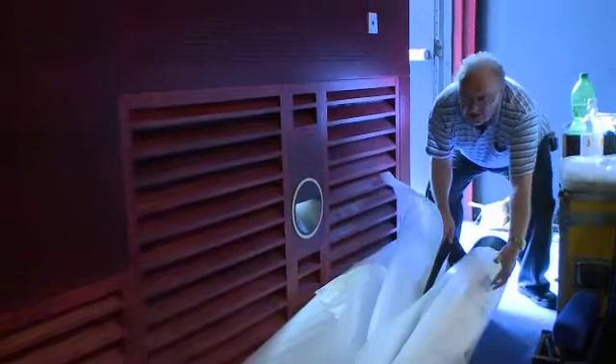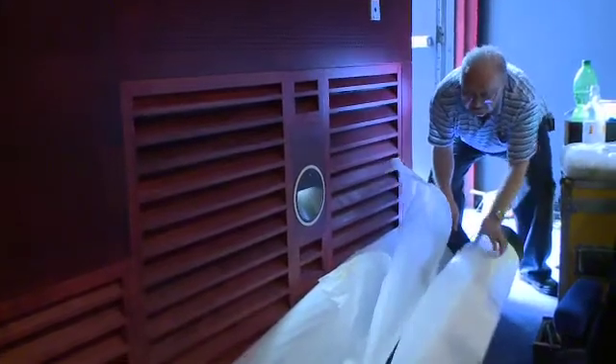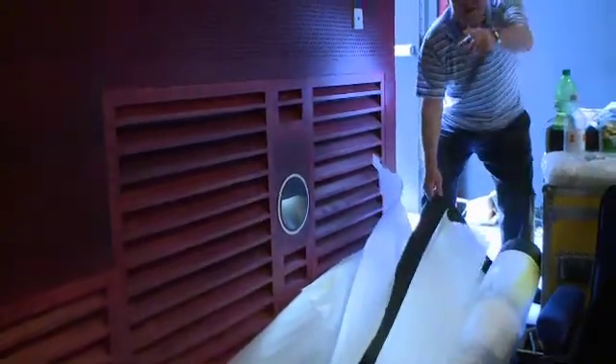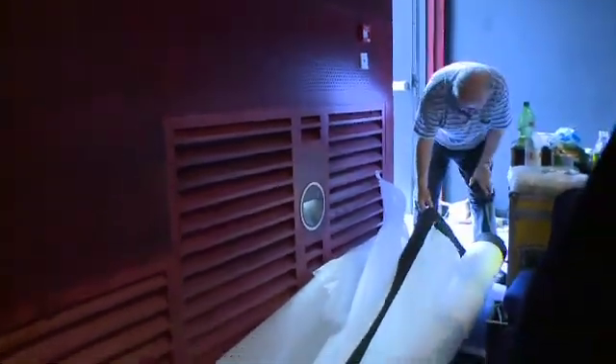So we need to get the screen out and start. We'll start in that corner, run across the top. The outside of the roll is the back of it — that's the front on the inside. So what we want to do is get it over there and roll it across the top if we can.